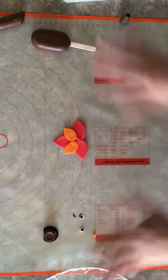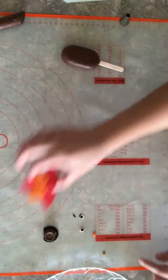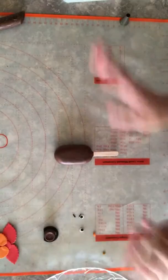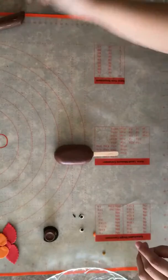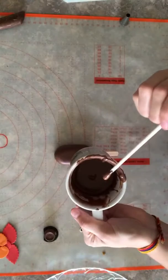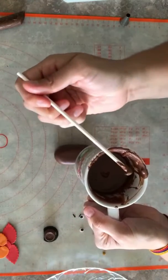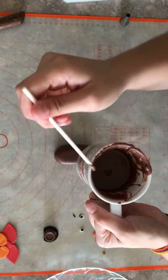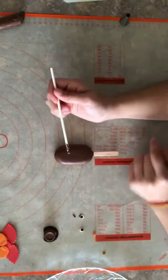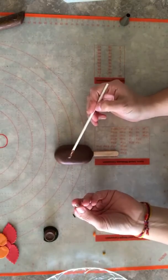I know I am. But anyways, so now that we have this dried, now we can, I did the hat, and all right, now we can put the face together. Very easy. All you got to do is get a little bit of chocolate. I recommend using a cake pop stick and dipping it in chocolate, and then for the eyeballs, you're gonna dot where you want. I hope you can see.